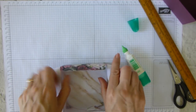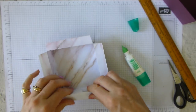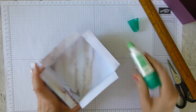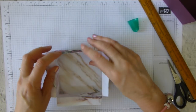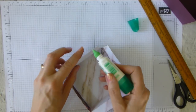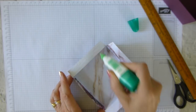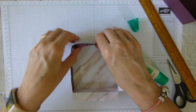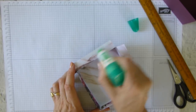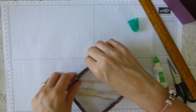Anyway, so that's our basic lid, and then all we've got to do is add the flaps. I like to fold them out because I'm going to do these probably one at a time, and I'm just adding the smallest amount of adhesive. Can you see? I don't know if you can, but it is the smallest amount of adhesive, and then pop it in and rub it down, and then move on to the next one. It doesn't matter whether you do it long ways or short ways. All you're doing is adding a little bit of adhesive and folding it in. And again. A little bit of adhesive and fold it in.